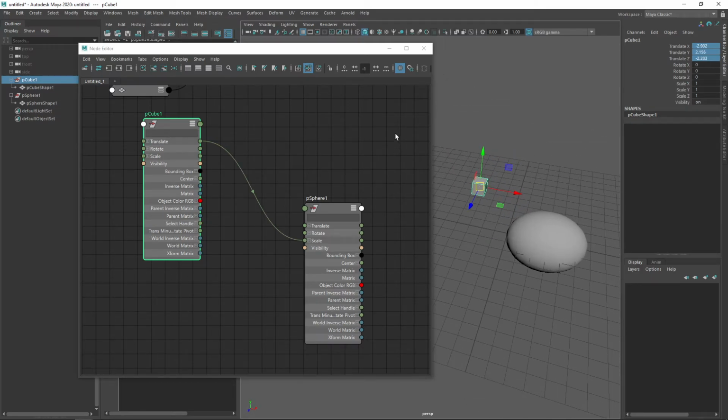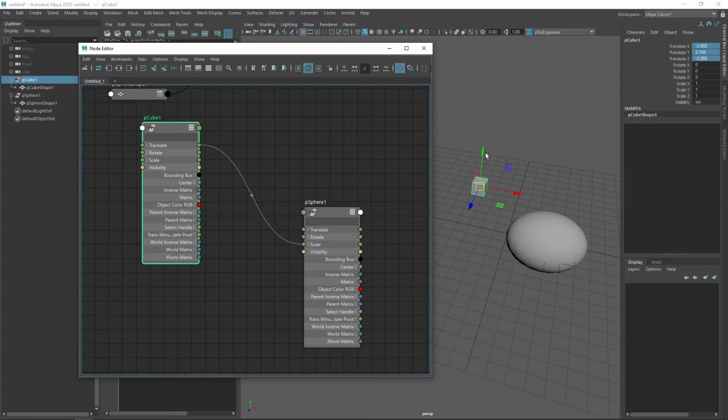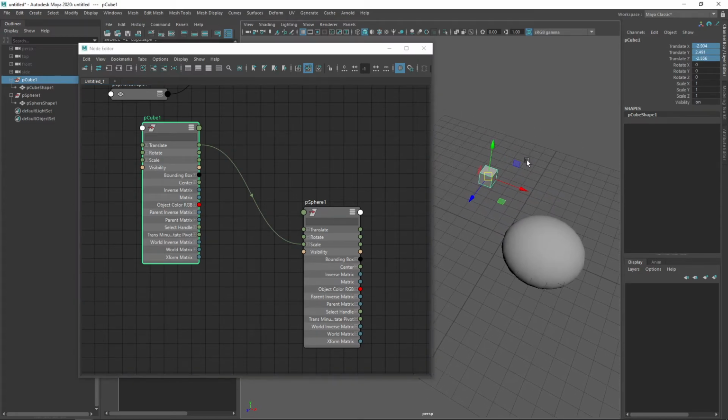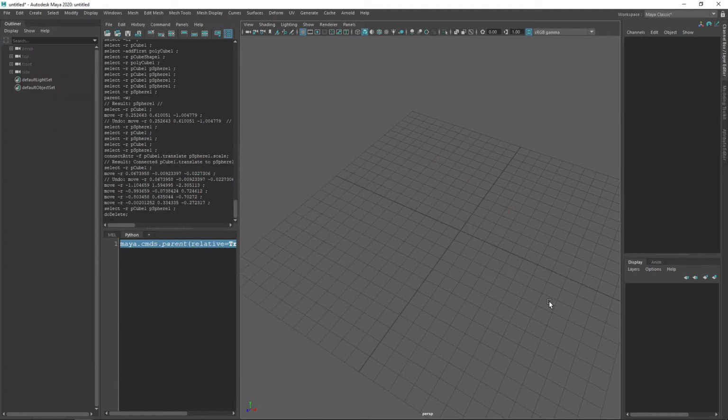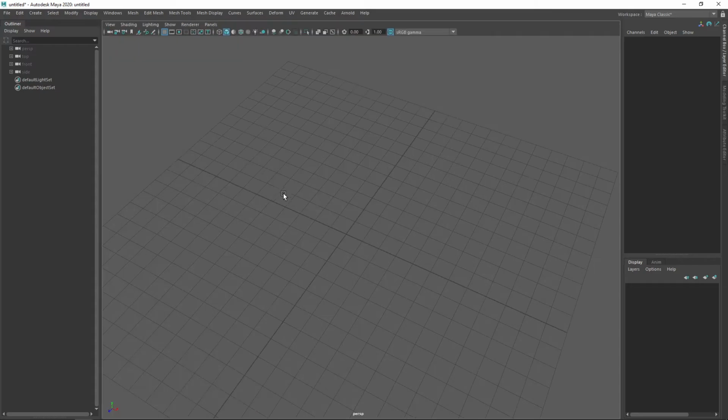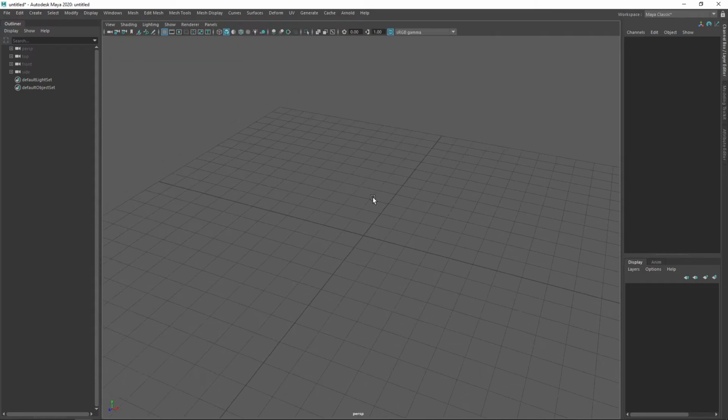So, right, let's just be clear on the difference here. This effect that we're creating here has been created through specifying actual attribute connections. This is not being caused by the scene graph transformation hierarchy. All right, so we're done with this example for the time being. Let's close the script editor as well.